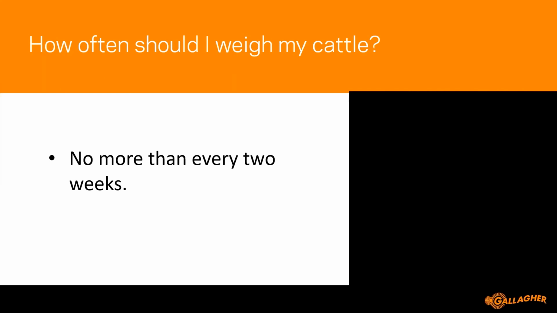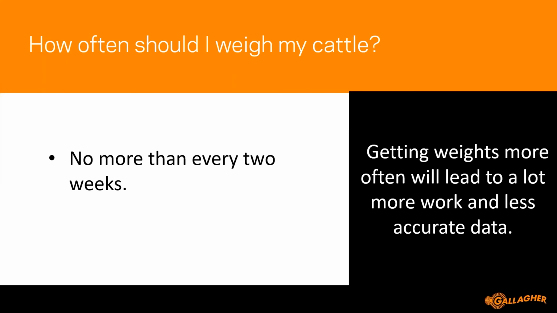What we say is no more than every 2 weeks. If you do it more than that, getting weights more often just kind of leads to more work and less accurate data. Plus the stress that it puts on your animals too. You need a little bit of time between to give the animal the ability to create an average daily gain differential. The scales and EID systems that are available allow you to take an animal's overall weight gain and average, and then also it records the weight gain from the last weight session to the next weight session.